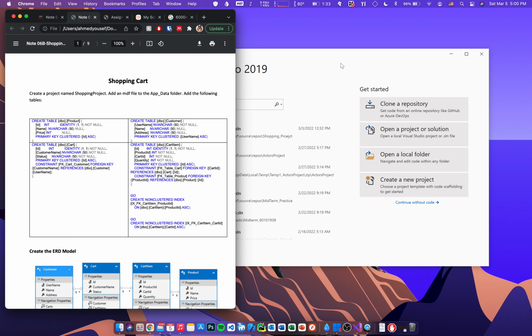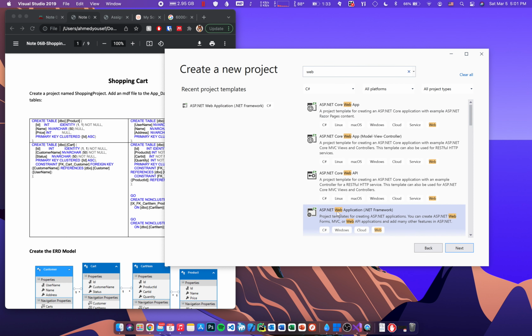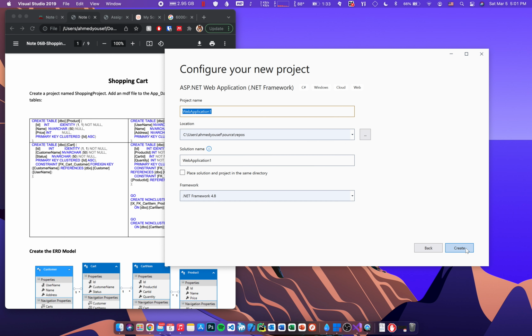This is fairly easy. We're going to create a new project. Again, it's a web project, ASP.NET Web. Make sure it's not Core. We're going to do next, and name it Shopping Cart Project.